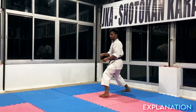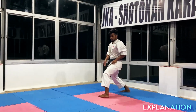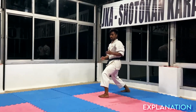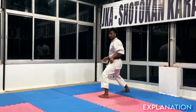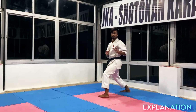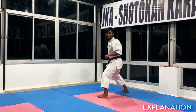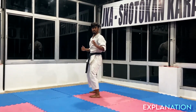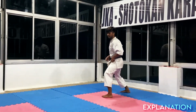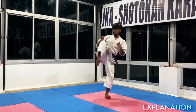At first, we take a short stance. While doing the ushiro geri, we pull our back leg and chamber it to the front leg. But in this case, we are at first going to rotate on our front leg heel and chamber the right leg towards the hip, like one. A smooth movement. At first, we learn this, like one, now two.